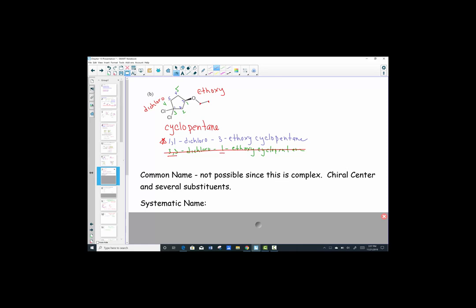3-ethoxycyclopentane. There's one more consideration, and that's the chiral center. So again, just to remind ourselves, a chiral center is a carbon that has 4 unique substituents, and this indeed does. There is a hydrogen, not drawn, but we know that is there. We have a wedge out to an oxygen. We have a 2-carbon chain that leads to chlorines, and here is, again, a 2-carbon chain that leads to chlorines. So is that a chiral center?